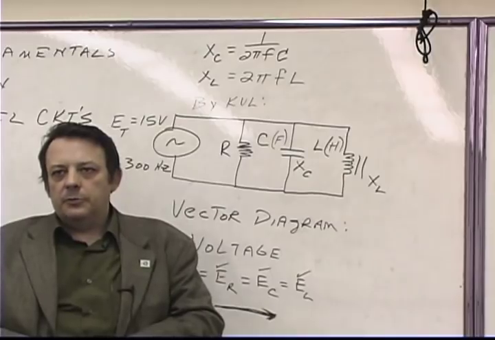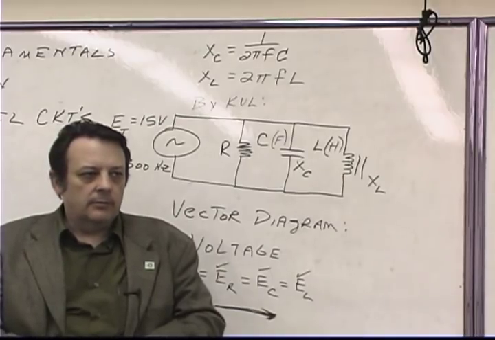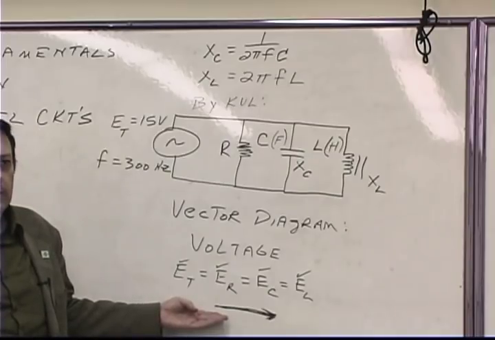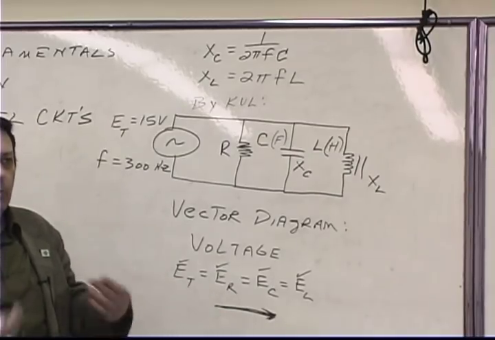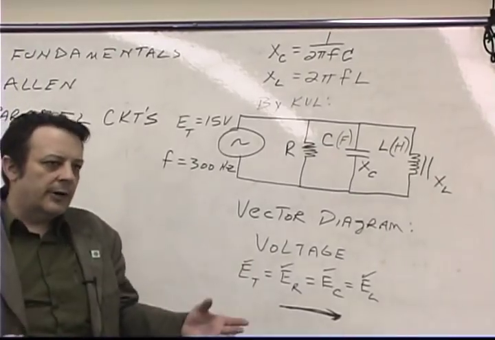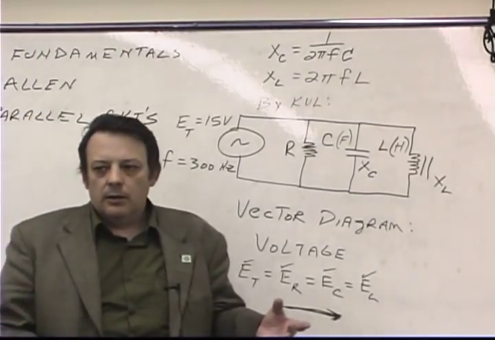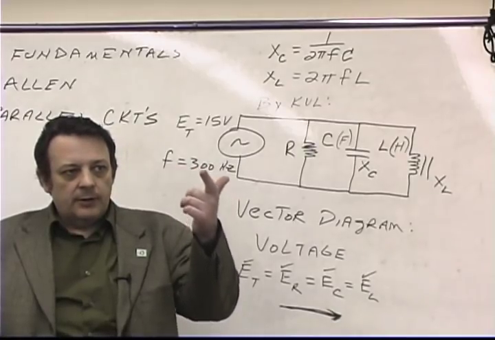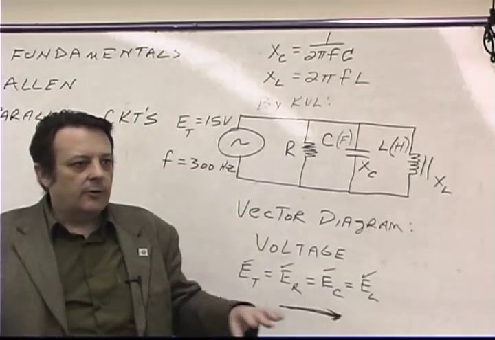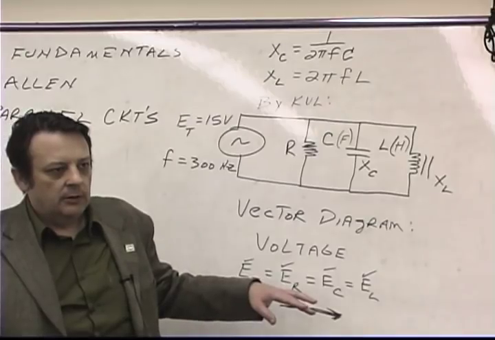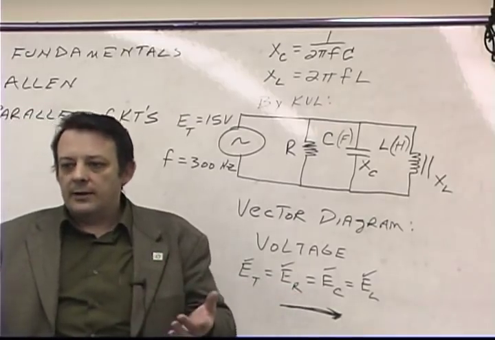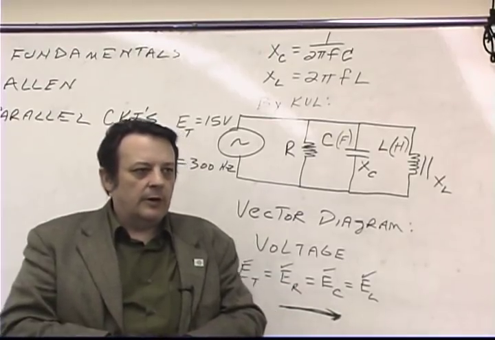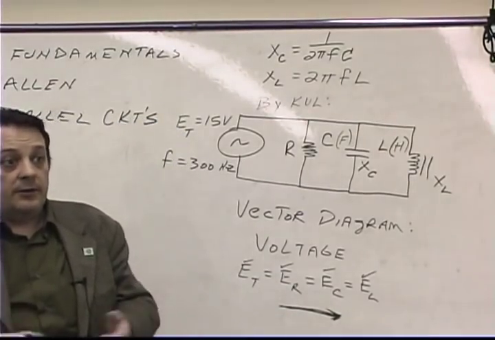And it almost becomes a waste of time to draw a vector diagram, because we're just going to look at a straight line. Okay? But I just want to point that out to you, because the other vector diagrams that we're going to look at, like the current vector diagram, the power vector diagram, the impedance vector diagram, they're not going to be straight lines. Okay? They're going to ultimately form right triangles. Okay? And from those right triangles, we're going to be able to figure out what's going on in the circuit.